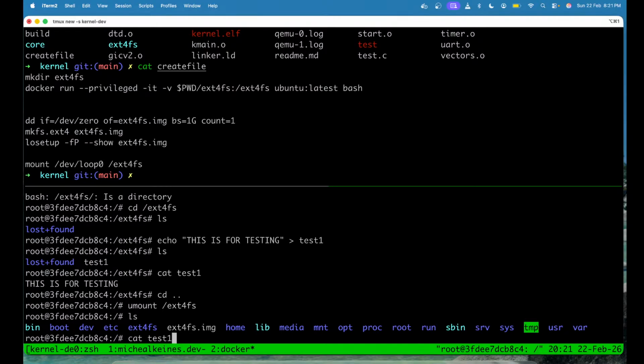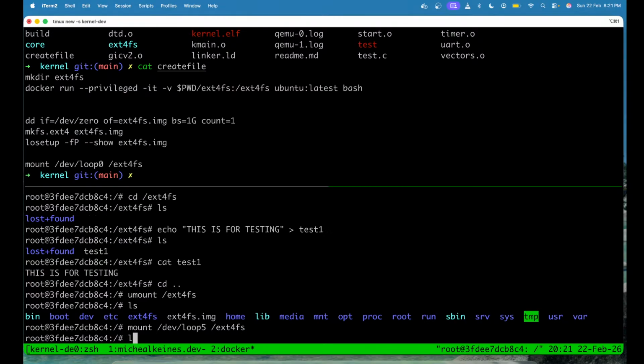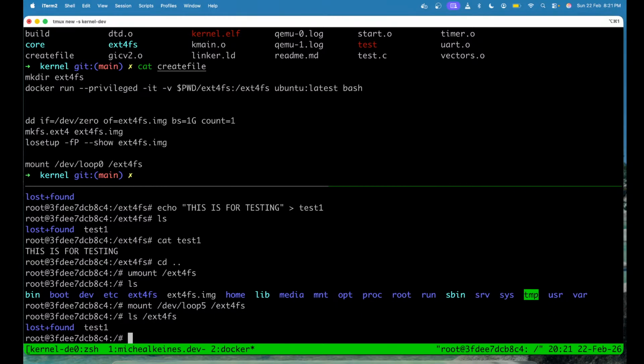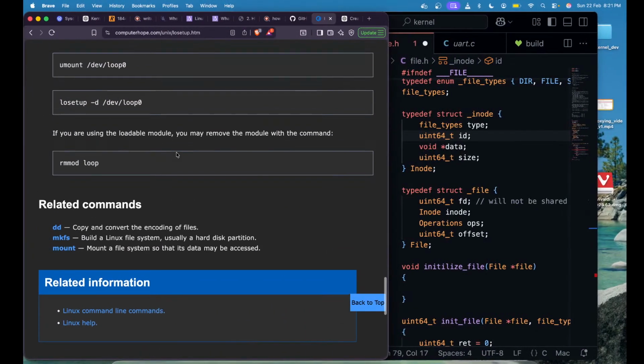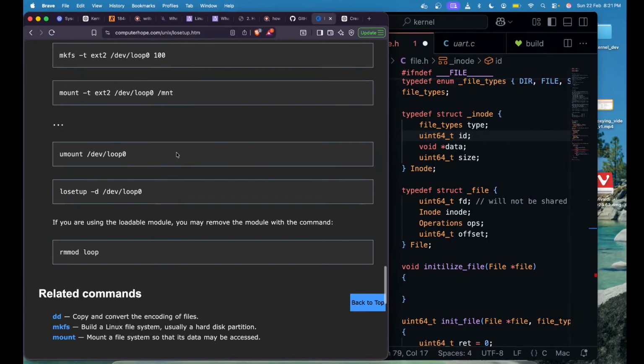Okay, if I now remount this to here and put ls x4fs, it's still there. Maybe I have to just unmount it.